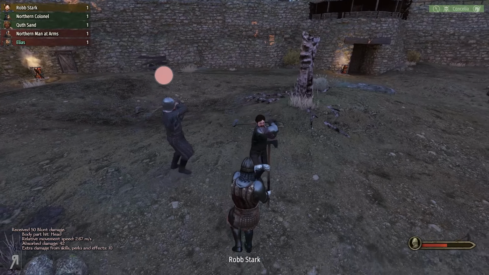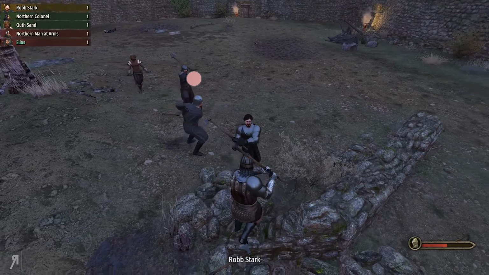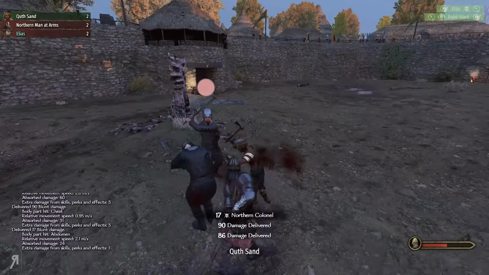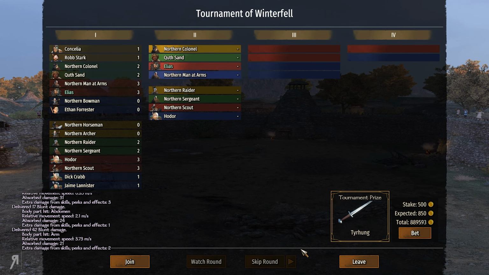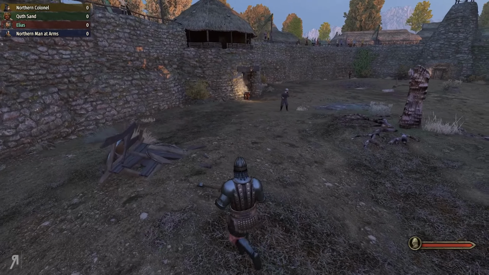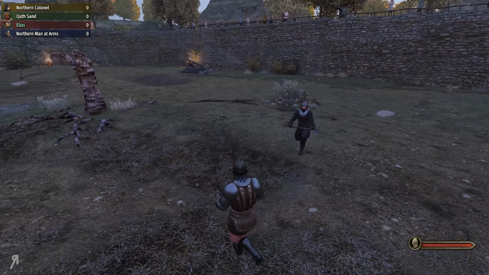Oh, Rob Stark himself. Oh, I see. Hello there, sir. Alright, can you please die? Oh, thank you. Yes. Alright, there we are. Fantastic. Okay, now we just have to deal with... Yes, there we are. Northern Man-at-Arms. You've done your duty, sir. Thank you very much. Okay, I was really, really worried about that, because Mr. Stark had a lot of damage coming out. Alright, let me see what I can do here.